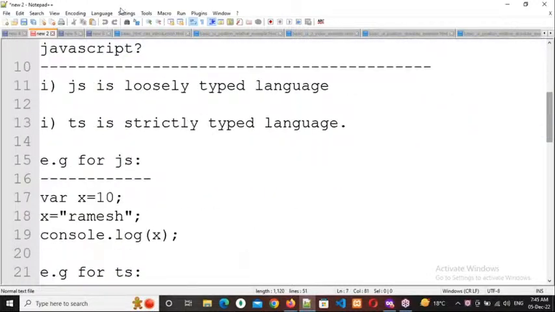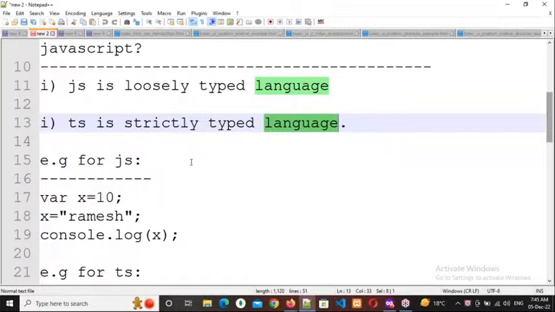The first difference is that JS is a loosely typed language and TS is a strictly typed language. Here, typed means data types.